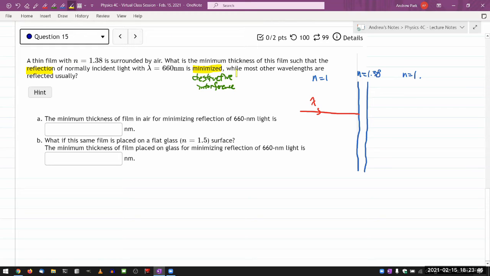I think in this setup there's actually a kind of trivial solution if all you're looking for is the minimum for destructive interference. When you go through the result, you'll find that if I make this thickness equal to zero, that will actually lead to destructive interference because of phase shifts.